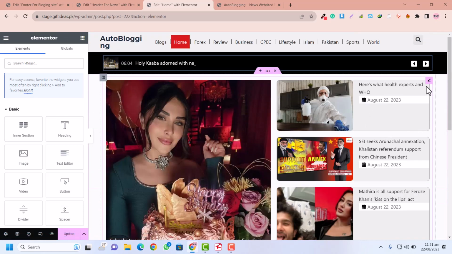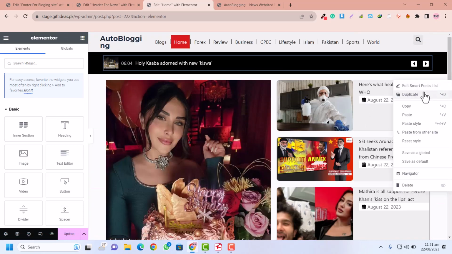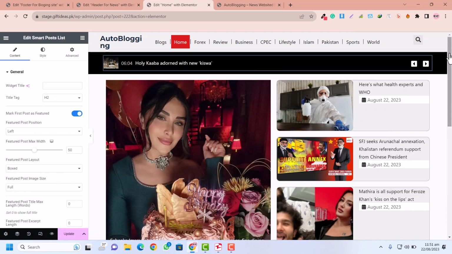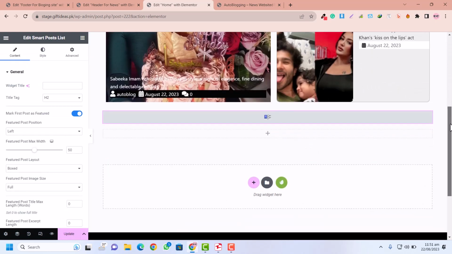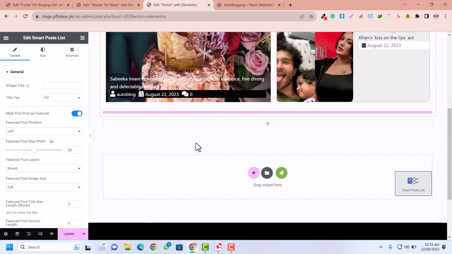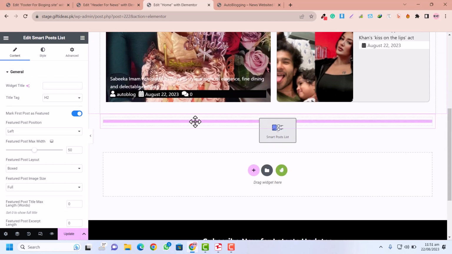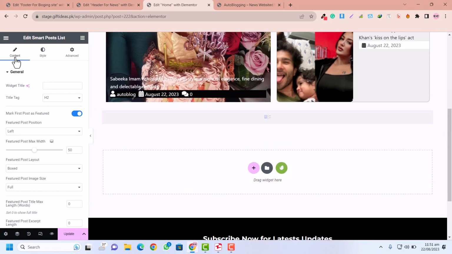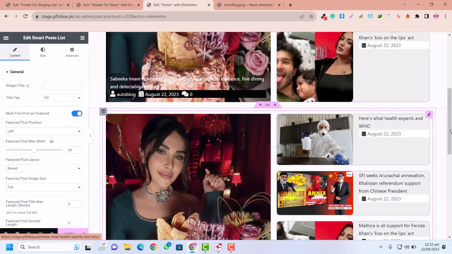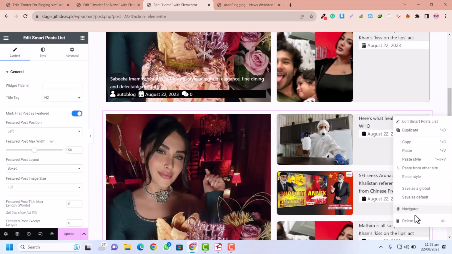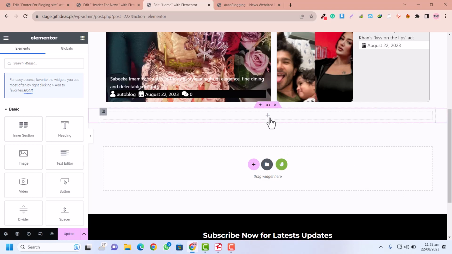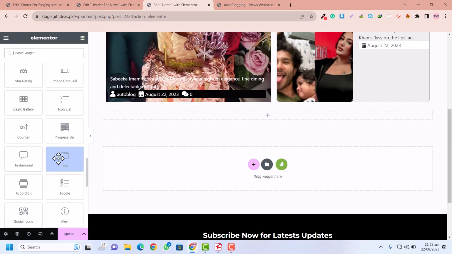I would like to add the query as a business, select it, and duplicate it. Here I would like to move it down, in this row. We are going to add it in the row. Just delete that, and in that I would like to add new Jet Elements.